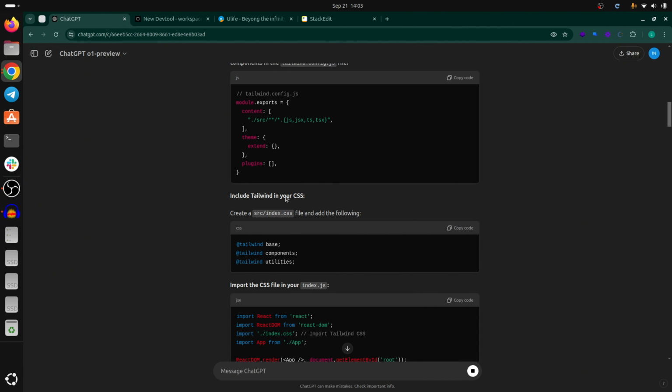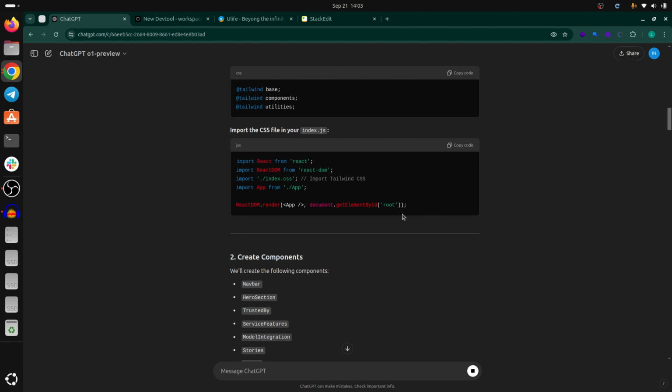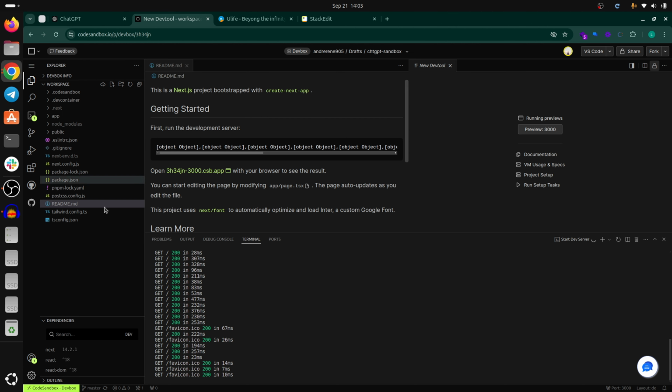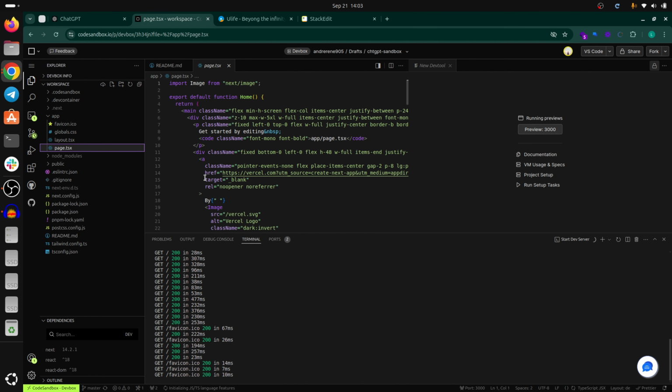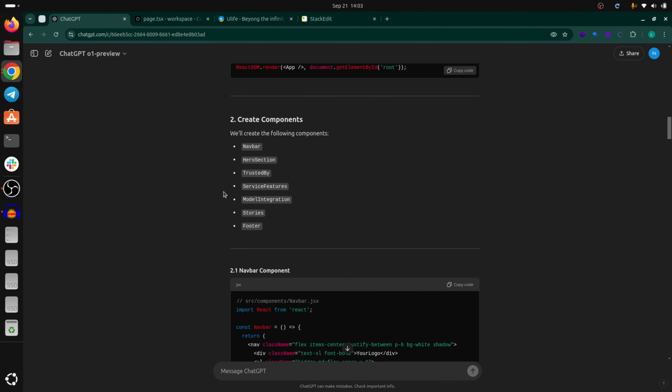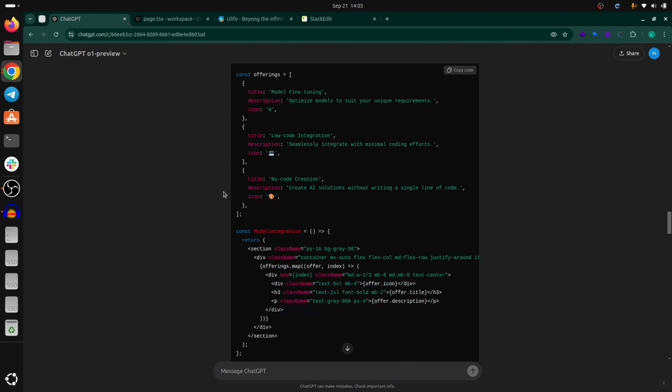Yeah, we will have this config to do, but we don't really need all of this. It's already configured into the Next.js project that we have here. You can see the Tailwind config and everything. So all we need to do is just paste our content here, and the content will be what ChatGPT will generate. So it's just generating section by section.